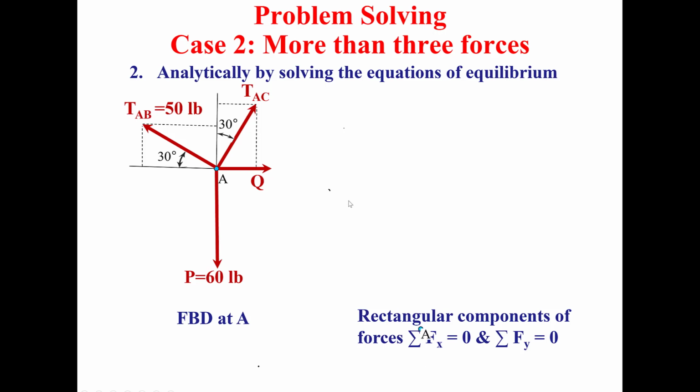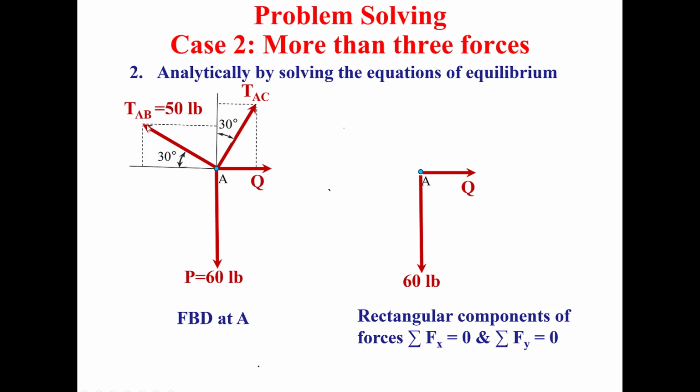So the next step is what? Is to get the point. Okay, at the point A. Okay, I'm going to say from point A, I'm going to resolve these forces into two components, X and Y. So for Q, it is the same Q. It's going to be an X component. It doesn't have a Y component, so we're going to have Q. Now for the other force here, P, which is 60 down, it is in the Y direction, so it doesn't have an X component. So now so far I have this.